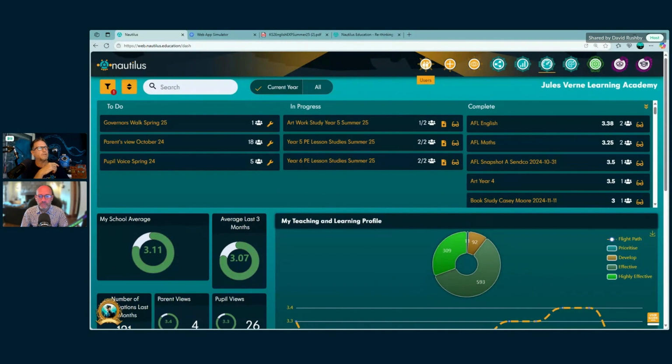The blue buttons are the back end, so that's everything going into the system: all of the pictures, all of the analysis, all of the data, the dashboard, and lots of insight video content as well. The green button is the place where you can edit, amend, and create your own content. So if you work between 3 schools and want to create a book study, you can put it into all 3 that way. We've got schools, for example, in Wales that are creating content in Welsh. We work with a lot of special needs schools in Wales, and they're creating content and sharing that too.